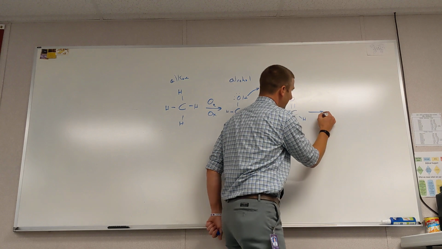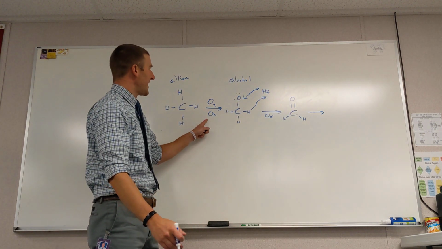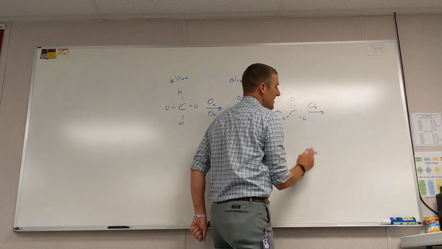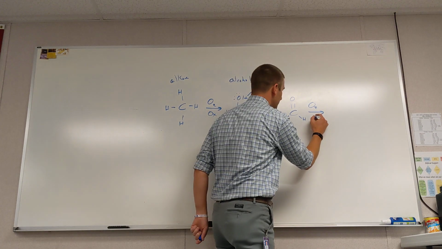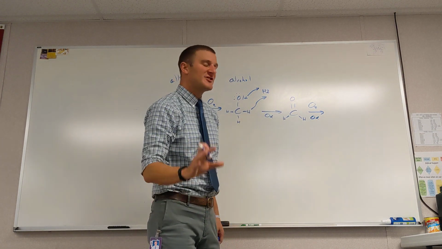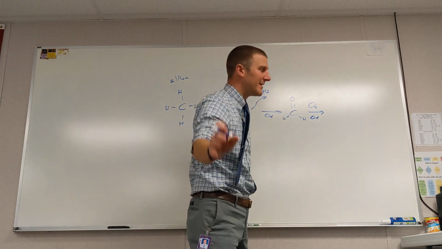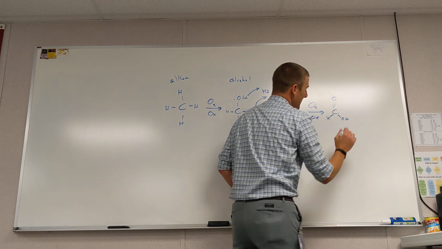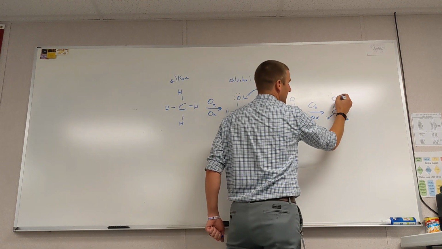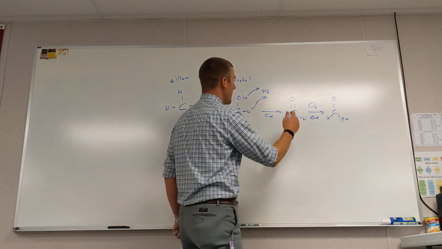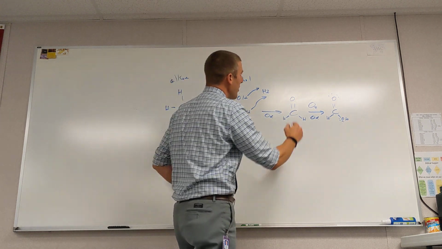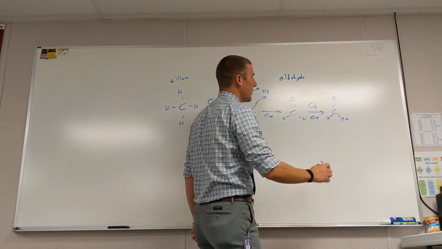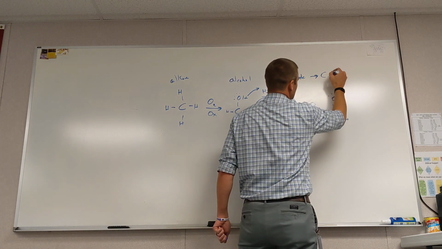Well, if I go one step farther, what would be the next step? So notice I added oxygen, then I removed hydrogen. Now I'm going to add oxygen again. My special grill is going to add just the right amount of oxygen. And if I add just the right amount of oxygen, but no hydrogens leave, I would then make a carboxylic acid. And this carboxylic acid would be methanoic acid. So I've gone from an alkane to an alcohol to an aldehyde, or a ketone, depending if I had a more complex molecule, to a carboxylic acid.